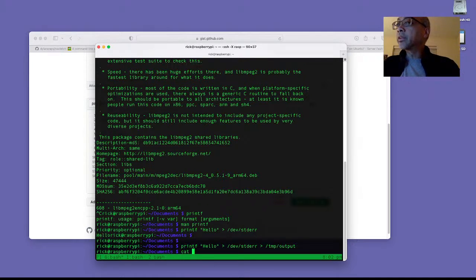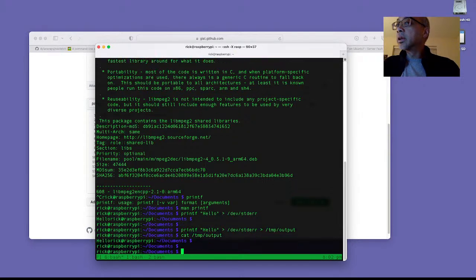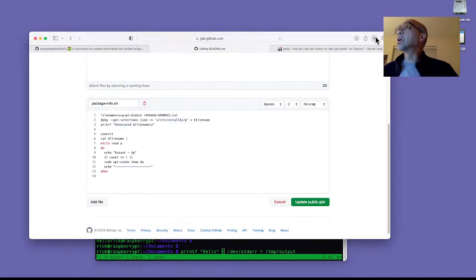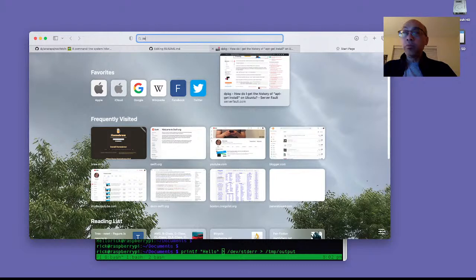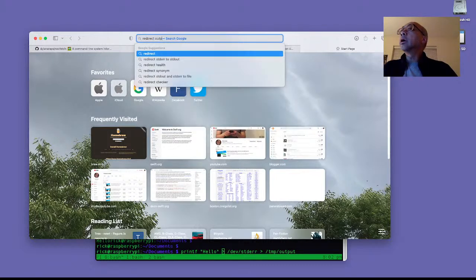Oh boy, that's not going to do it. Let me do a check on echo. I'm going to do a broad search in redirect output to standard error.